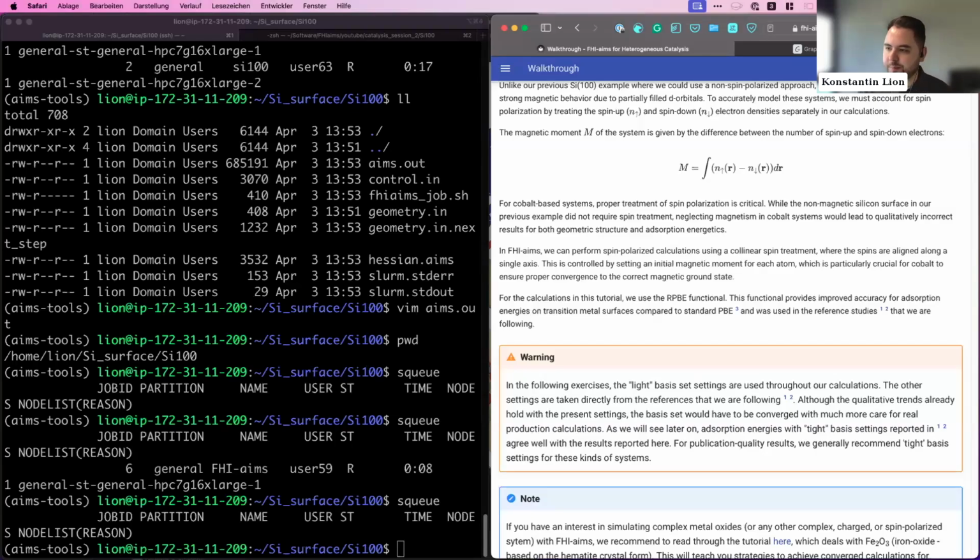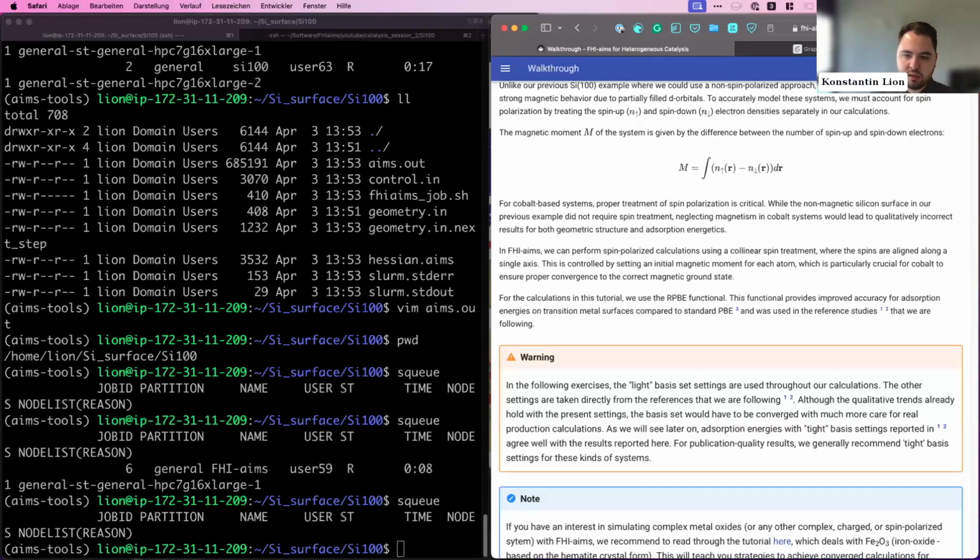There's a question in the Q&A from Andrea. Hi, Andrea, thanks for the question. Is spin orbit coupling included? In this example, no. You have the option to include spin orbit coupling into the calculations. This was not done here. One could test the effect for these kinds of systems.